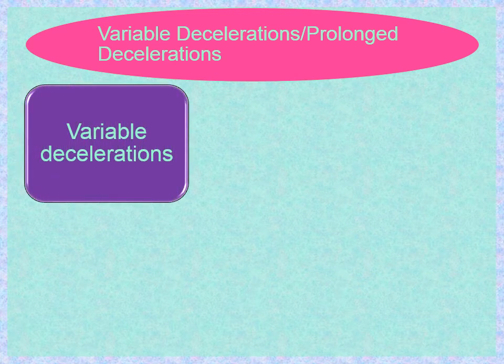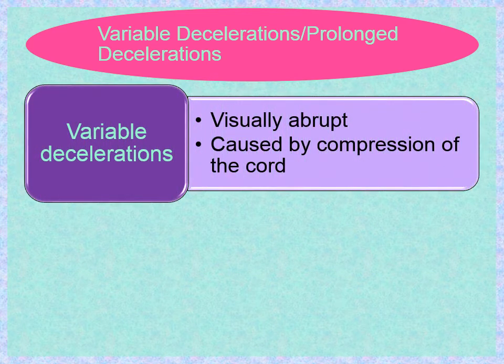Variable decelerations of the fetal heart rate are defined as a visually abrupt and apparent decrease in fetal heart rate. The onset to the lowest points is generally less than 30 seconds. The decrease is at least 15 beats per minute below baseline and lasts at least 15 seconds and returns to baseline less than 2 minutes from onset. Variable decelerations can occur at any time during the uterine contraction phase and are caused by umbilical cord compression. Variable decelerations may be either U, V, or W-shaped and are characterized by a rapid descent and ascent from the nadir of the contraction.